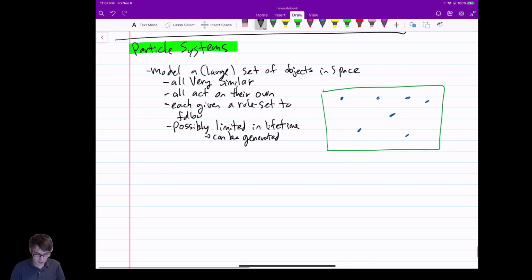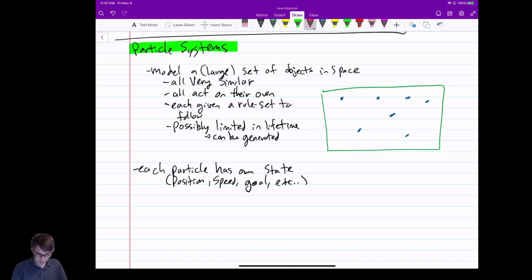Okay, so they all have these actions, they're in space. Each particle, because of this, has its own state. This is where object-oriented programming really makes your life quite nice. You encapsulate a particle into an object, put all the important information inside, and it helps keep things clean. So for example, it might have a position, a speed, a goal that it's trying to do, and other properties. I mean, whatever you think up. So you envision now we have all these particles in space, and they're all going in their own little directions maybe, and they're moving around, and they're doing things.